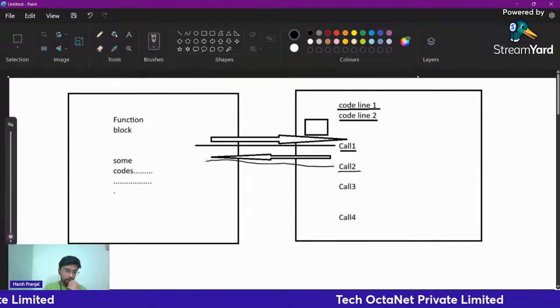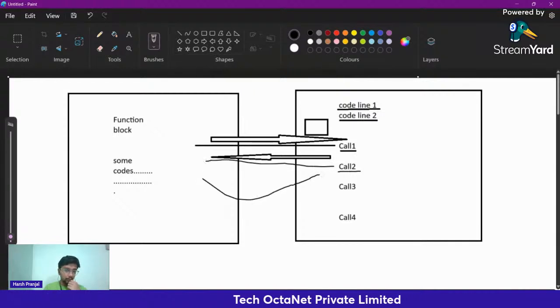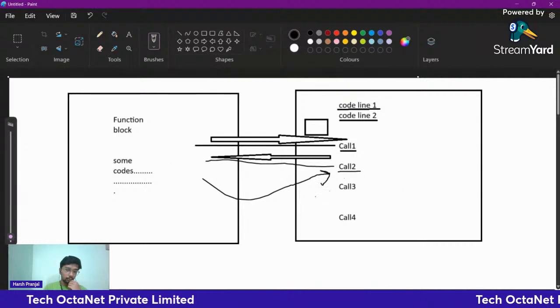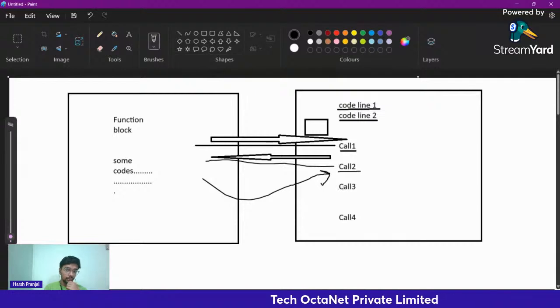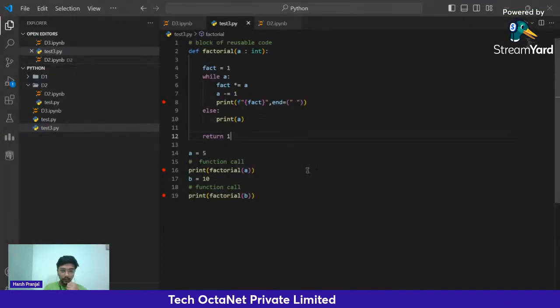Call two will call this function, and after executing all its code, it will return to call two. Then call three will call this function, and then this function will return to call three. This is what is happening here.